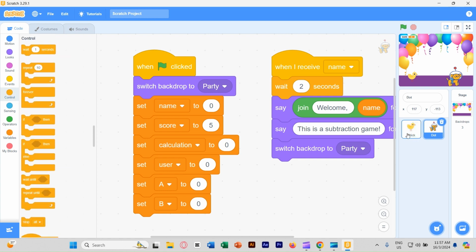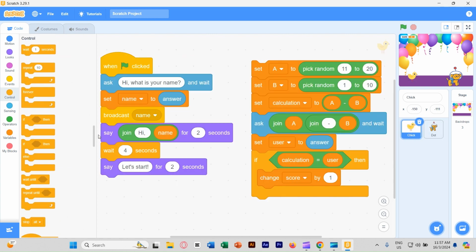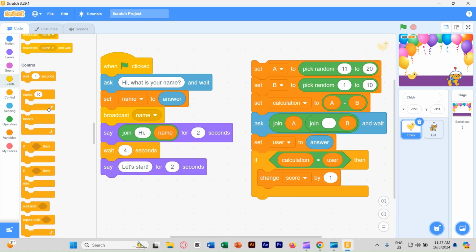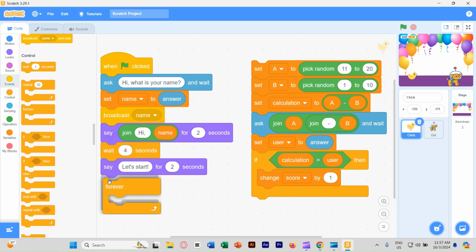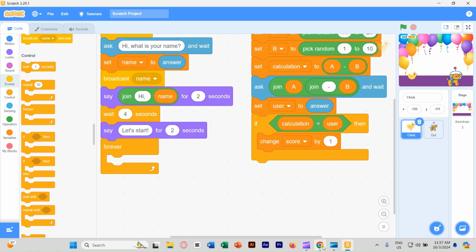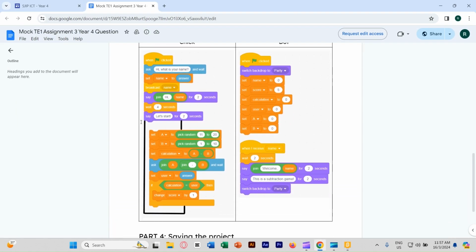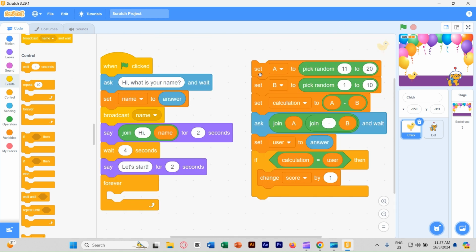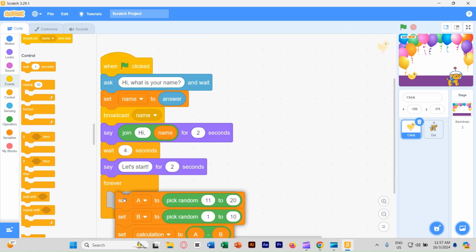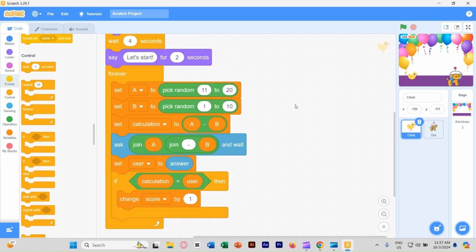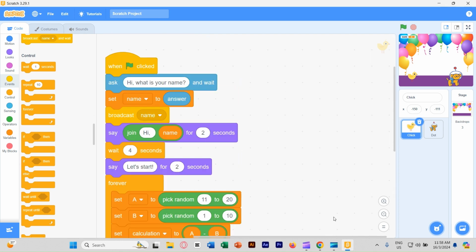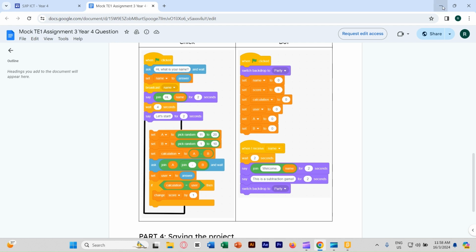So this one is inside chick. Okay, click on chick. You're going to put a forever loop. So click and drag the forever loop, put here. Because if you see, the blank space right here is for you to put the loop. So it will be similar to your practical. Okay, so let's go back. And we're going to bring all of this code so it will be nested in the forever loop. So it will look like this. Okay, part 2 is already done.